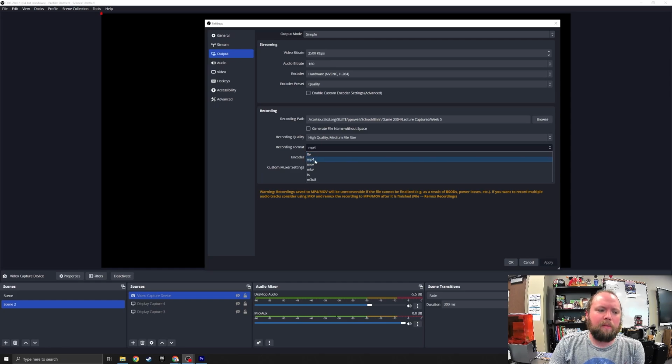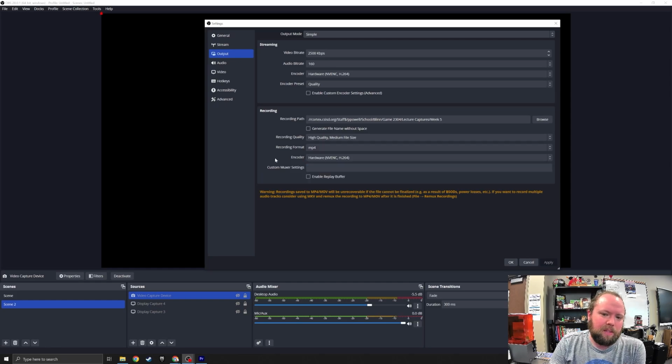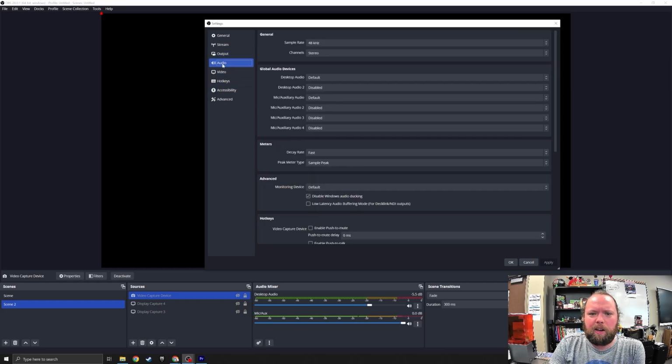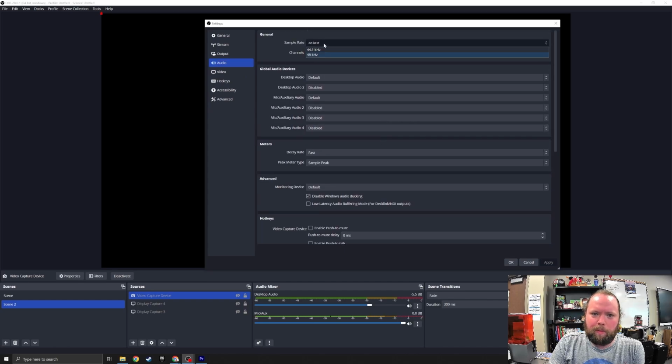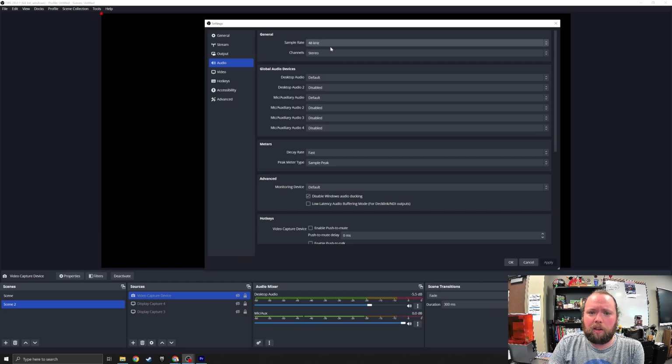But almost everything will do MP4 because it is the standard right now. So anyways, there's that. You can get in here and you can look at specifics for audio and video. Generally speaking, you don't need to change anything. Again, you can change this a little bit, and there's a time and a place that you could change between those, but I would just say leave it at the 48 kilohertz for audio sampling.